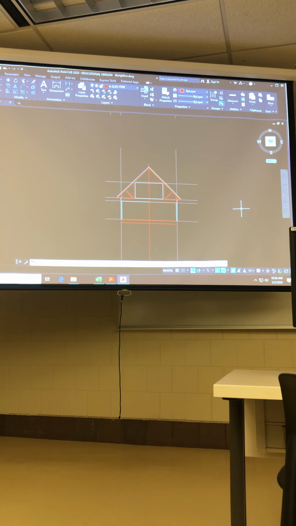So that's how you go about starting your section drawings for the bungalow project. And once you have this A401 sheet section drawn, that's your starting point for drawing A402. You just take what you've drawn and you change what you need to in that drawing to reflect what you see in A402.